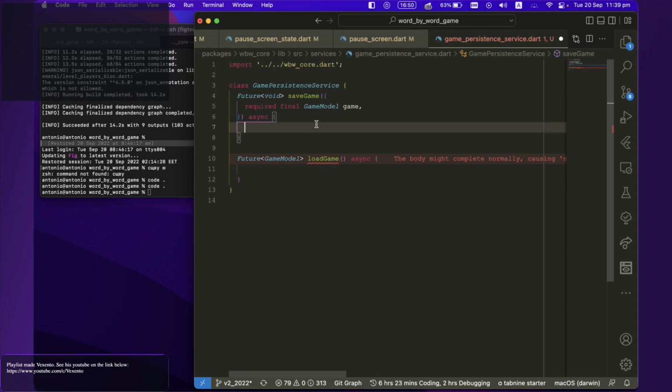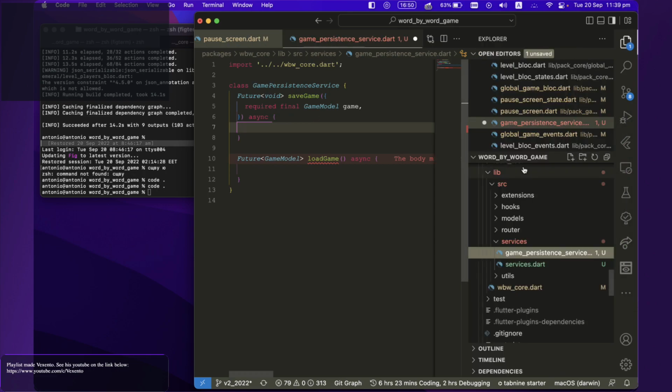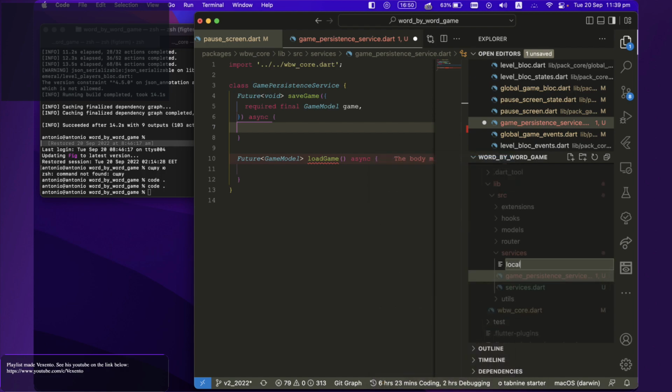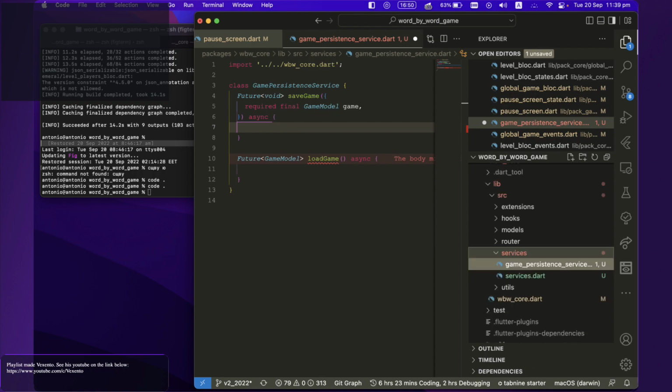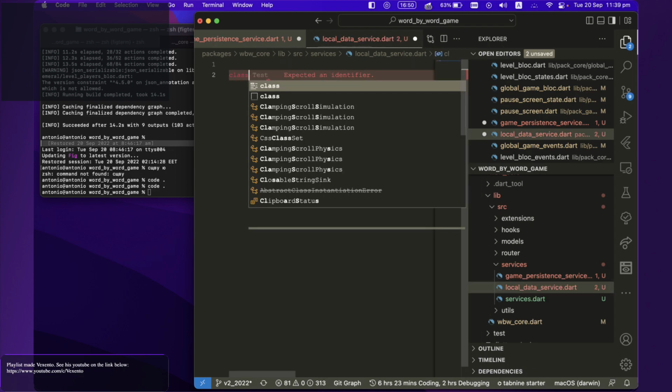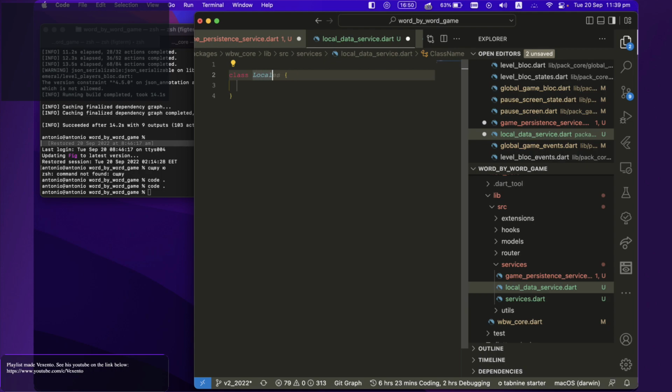So let's actually create another service. It will be local data service, I think, and this service will save a game to maybe database, local database, or anything.